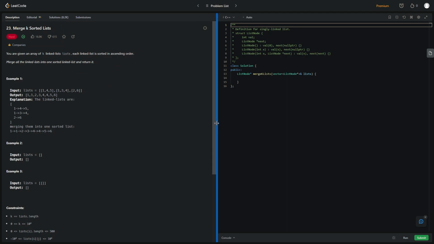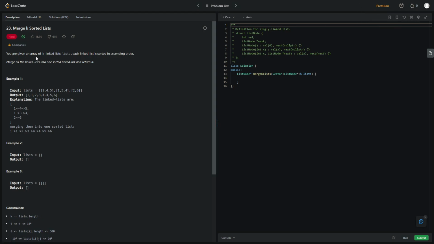So I don't know why this is marked as hard in the Grind 75 or by LeetCode. It's really kind of a classic algorithm. It's a building block for a lot of things. It's used all the time in all the places. For example, it's part of funnel sort. Pretty much anytime you've got multiple sorted arrays and you want to merge them, this is how you do it.